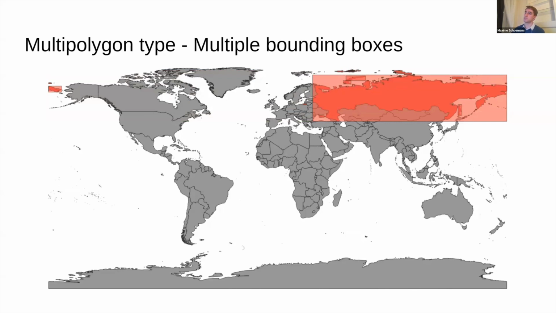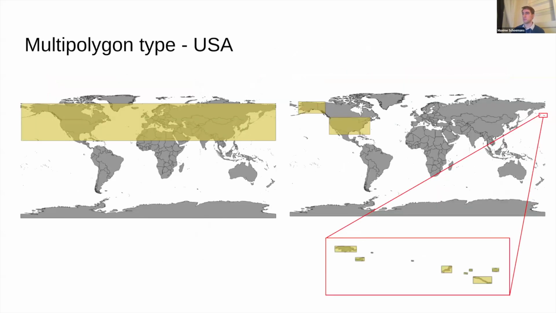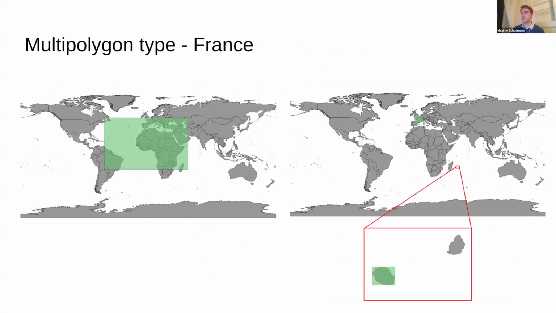This is the idea. We want to split the tuple into multiple bounding boxes and index these bounding boxes in the index separately. And this is not the only example there is. For example, the USA has the same problem because they have some islands on the far right that are very hard to see, but which produce the exact same problem as what Russia has. And then there are similar problems, even though, for example, here France, even though it doesn't cross the longitude boundary of 180 degrees, still has a large extent because there are some islands that are spread around the world. So the bounding box is also very large.